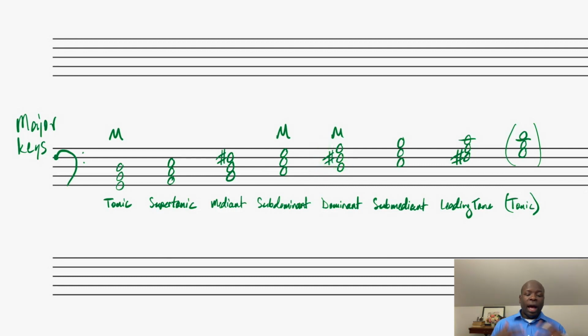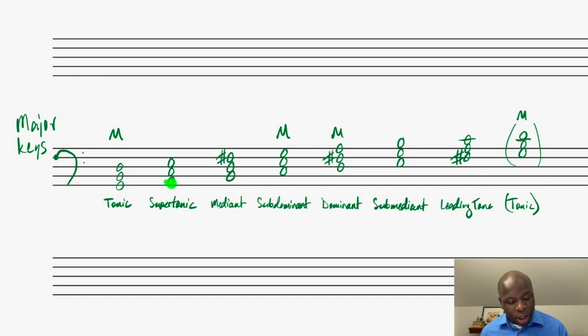Okay, and so I know that my major chords in major keys include the tonic, the subdominant chord, and the dominant chord. And here you see I've repeated the tonic. It's the same chord, just at another octave. So I may as well go ahead and label that as well. Okay, and now I'm going to see what some of these other ones are.